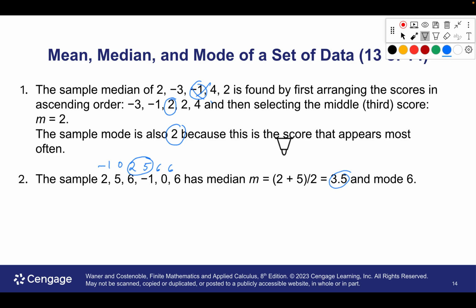Okay. And then 6 occurs the most, it occurs twice, so the mode would be 6. And again, here's a case where the mode is not really meaningful necessarily. It's certainly not in the center, it's at the far end, but it is what happened the most. Okay. But when you think of statistics, I've taught it at all levels, MMM, which one is which, and I remember learning it. What's the mean, what's the median, the mode, they all got M's. Why couldn't they have given them some better names? I don't know.